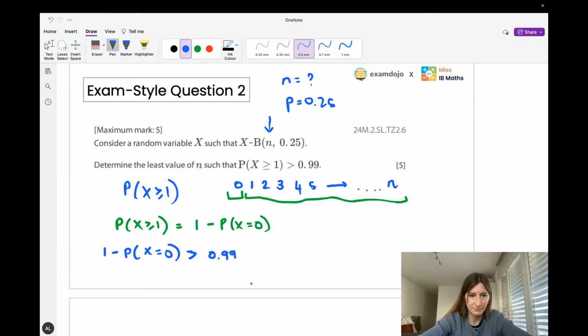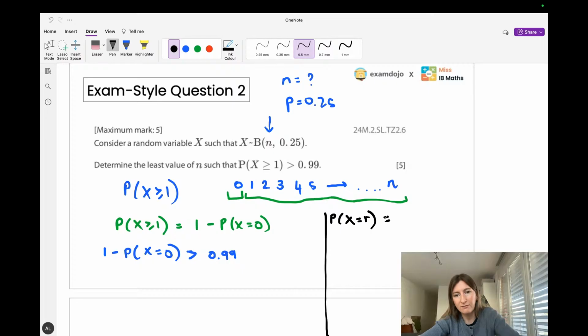All right. Still unsure maybe what we need to do, where we need to go from here. We need to figure out the probability of x equals 0. Again, we don't know n, so we can't put it in our calculator. Let's try the formula. This is where the formula comes in handy. So I'm going to do some working over here. We have the probability of x being equal to a value of r. I'm just going to write out that formula so you know exactly what I'm doing, and the more you see it, the better. N minus r. All right, so there we have it.